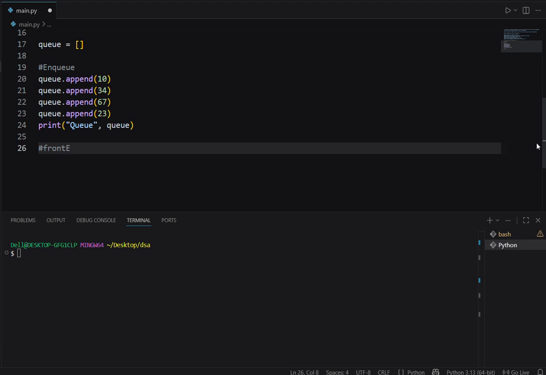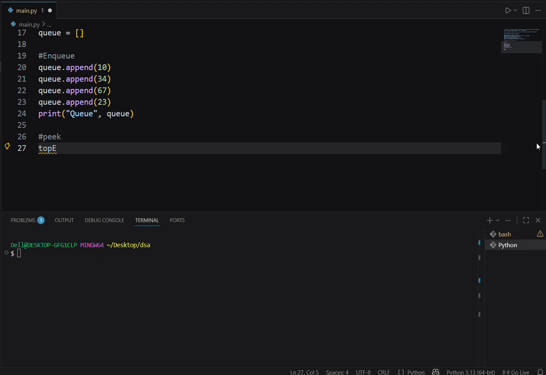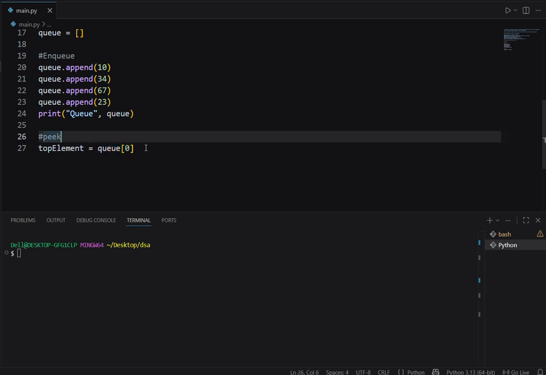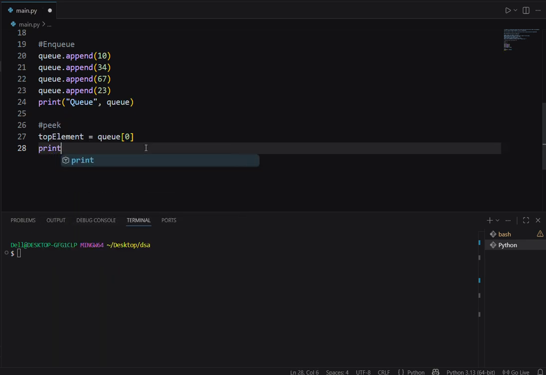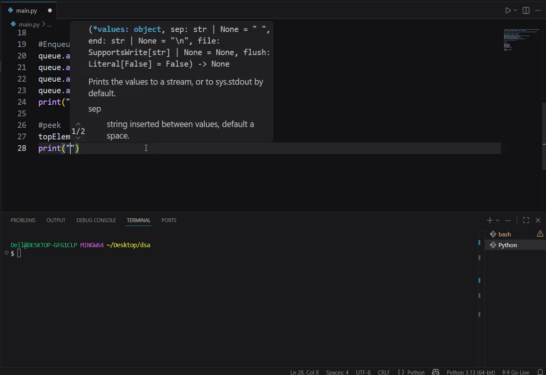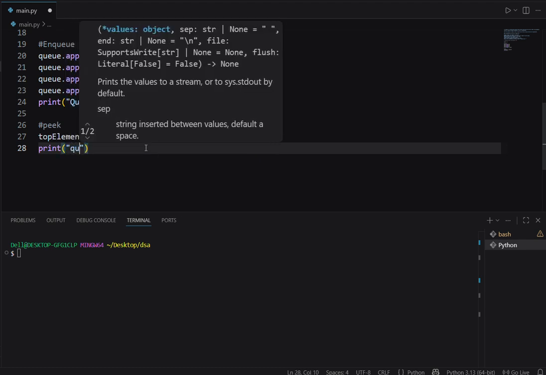We can call it top element, and then we say queue at index 0. That means we want to get the first element from the queue. And let's print the element that we have peeked.